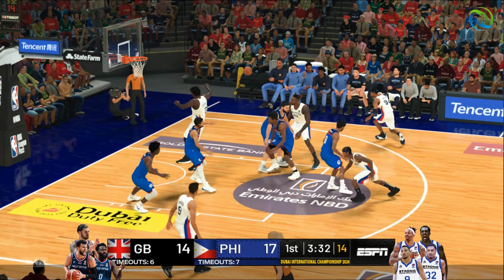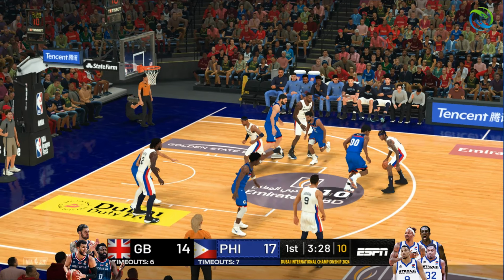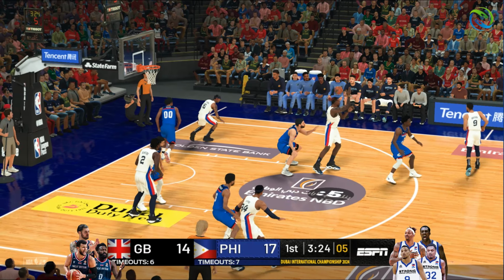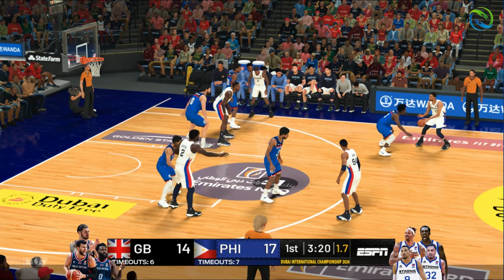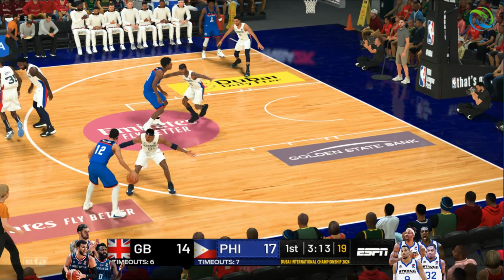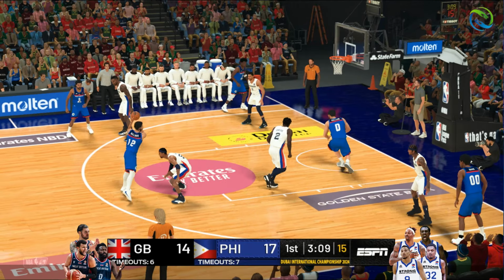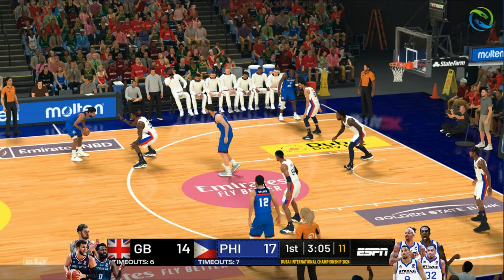Here's ABC. And here's Howard. Here's Robertson. Clock at four. From deep. The shot won't fall. I know that he has the ability and confidence to sink that shot. But better luck next time, maybe. You know what another option is? Just give the ball up. Let someone else make a play.